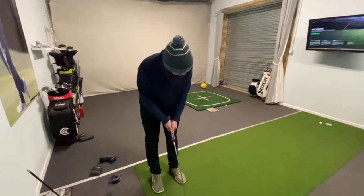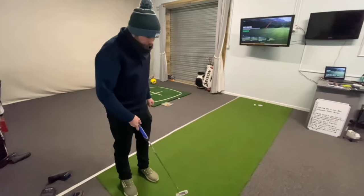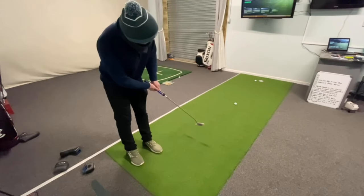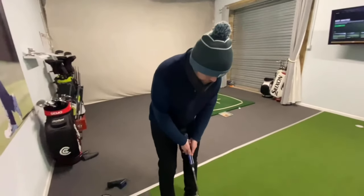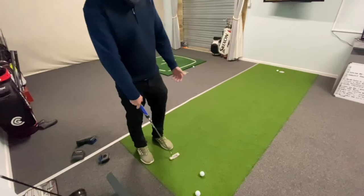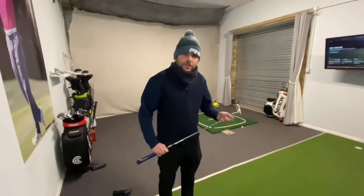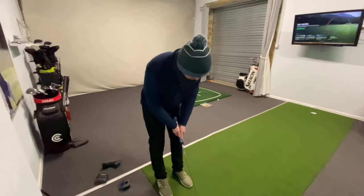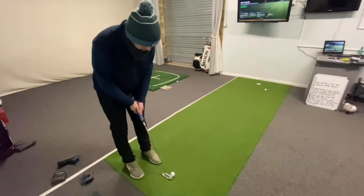That putt was quite nice actually — very soft, the ball nearly came to the hole. It's a really nice feeling putter, nice and soft at impact, no clickiness to it. It feels premium. I can't hold a putt but it does feel nice. What are the range called? Huntington Beach — wouldn't you love to be there right now? Probably California. That's actually a really nice putt.